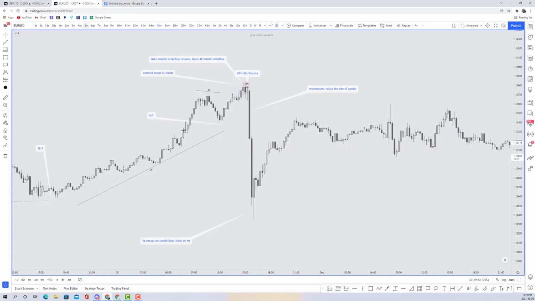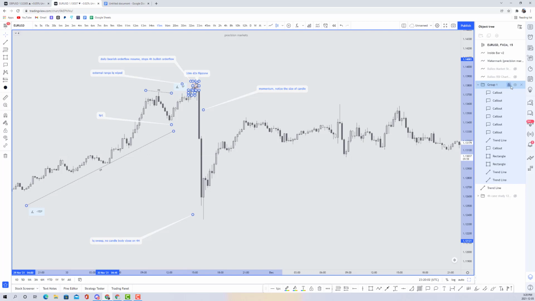Now, if we just go back here, what we're going to do is, again, highlight absolutely everything. We'll go here. And we'll call this the name, and we'll call it 15M case study December 5th. And some of these charts will have more details than others, and that all just depends on which trade we're focusing on. But do not sit here and put 200 things on your chart, because you're never going to see them in the moment. Focus on what's realistic. Where are the flip zones? What's unmitigated? Is there momentum? Where's the liquidity at? Where's the inducement at? And those are your main things.